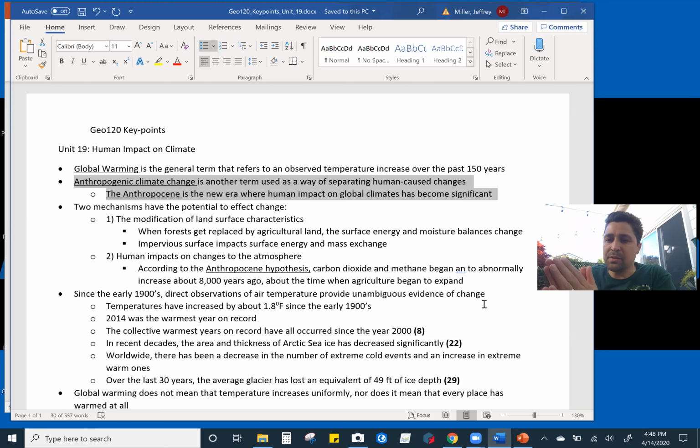It's like we've entered into unprecedented territory, where for the first time in the Earth's history, there is an unnatural factor. Mother Nature is not the one contributing, like space, orbits, axis, things that are completely out of the control of human beings. Now this is 100% controlled by humans or caused by humans, the Anthropocene.